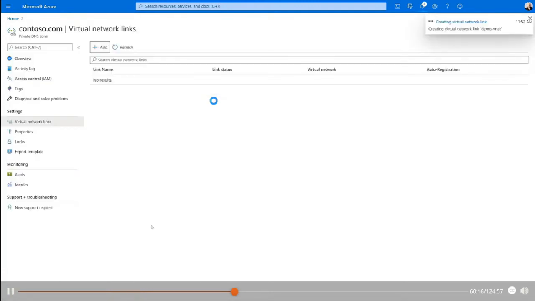Just press add, OK, and now we just need to wait a few seconds again. This will be added into the setting here, and then this private zone will start to do auto registration of devices for that virtual network. There you go. So it was created successfully, and we have here enable auto registration. It is enabled, and this is how easy it is to set up a private DNS zone.